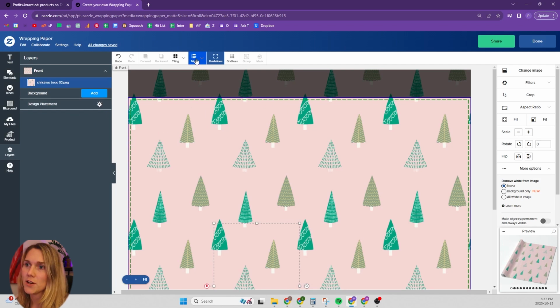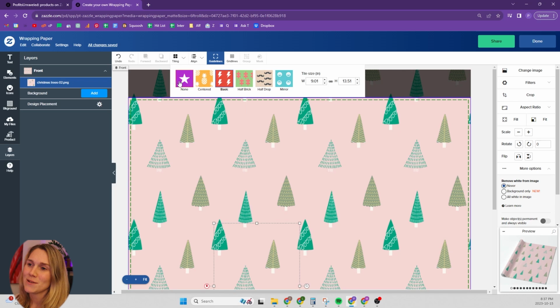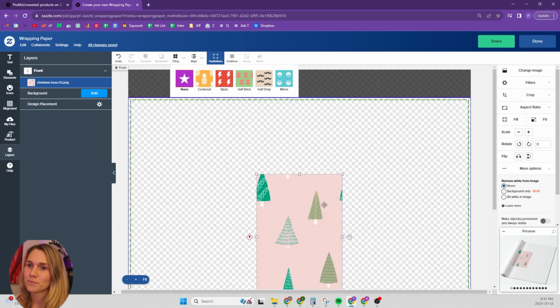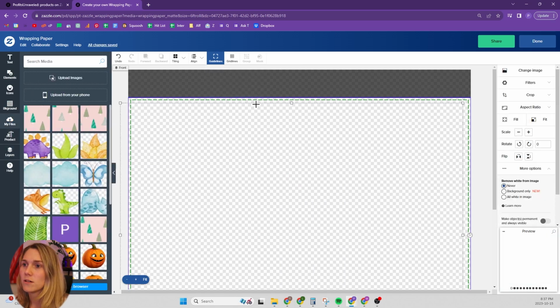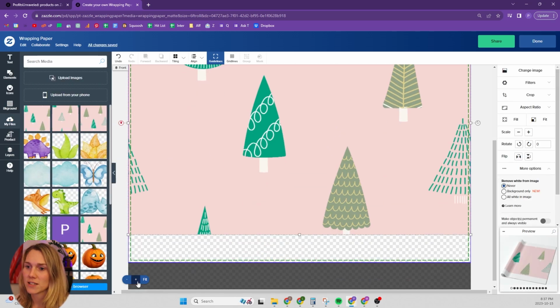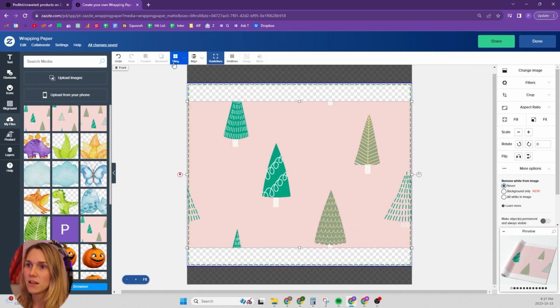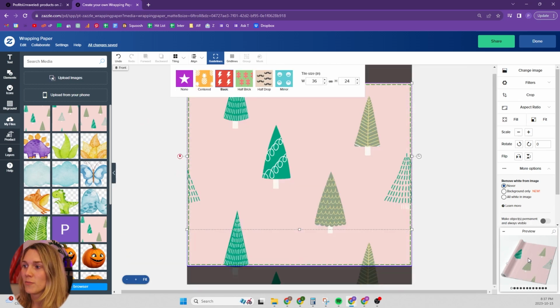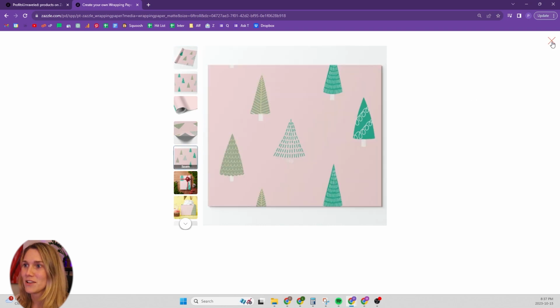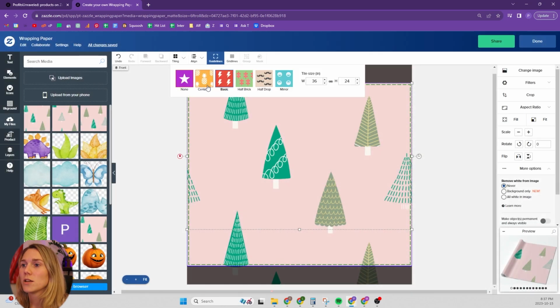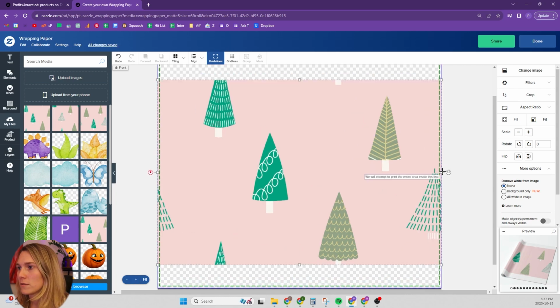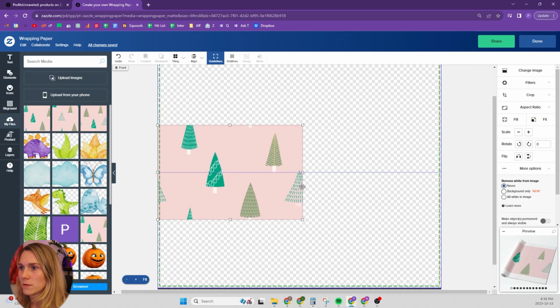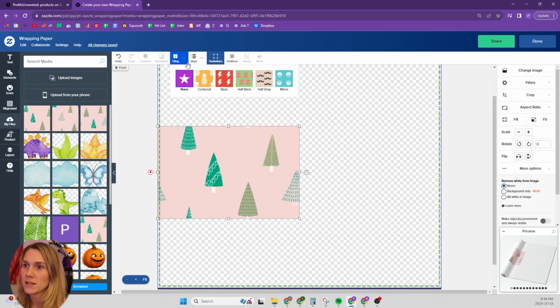So that is for the horizontal, or the vertical, sorry. And it's the exact same scenario for the horizontal one, but I'll just walk you through it. So obviously this one, for example, if you have it edge to edge, you can tile it there, but that's massive. That doesn't really look that good. So we want to bring it down, right there in the middle, and then we can tile it.